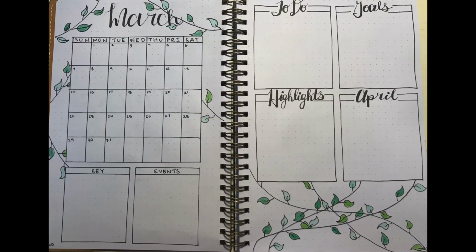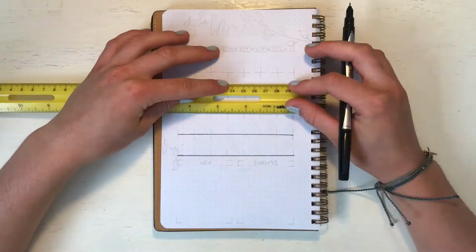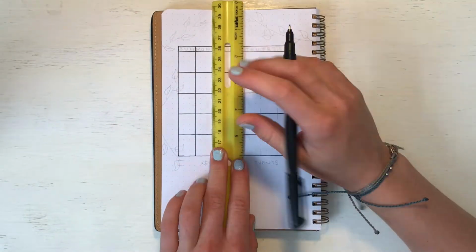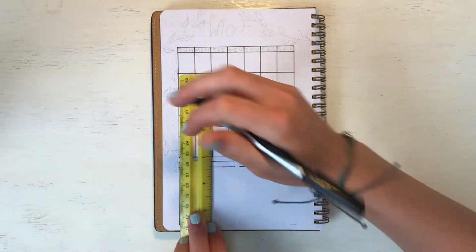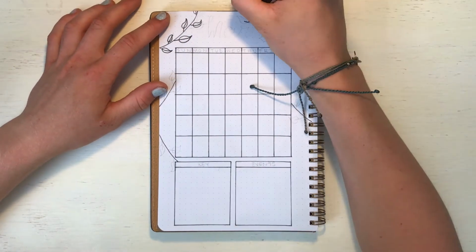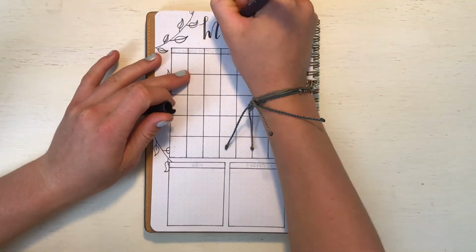March has 31 days, the first day is on a Monday, and the last day is on a Wednesday. This is definitely a different format than we've done so far. I had all the days on just one page, because maybe there are some people who don't need to know the day-to-day, but just the overall lookout for the month. And then I had leaves as the theme, with calligraphy as the title.